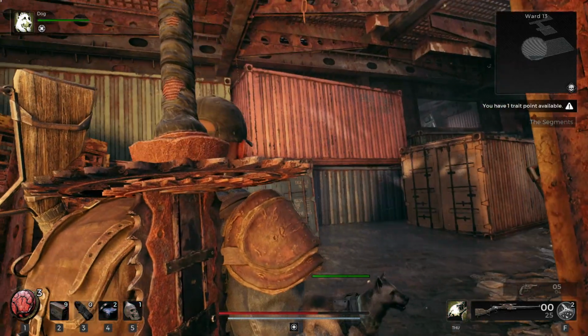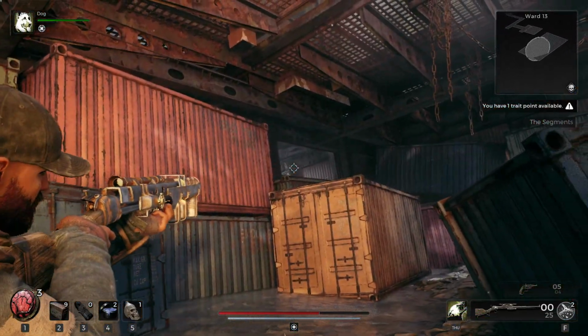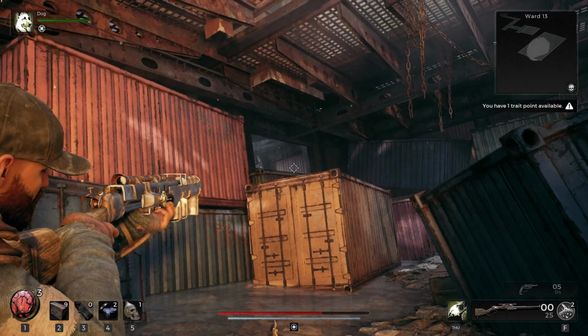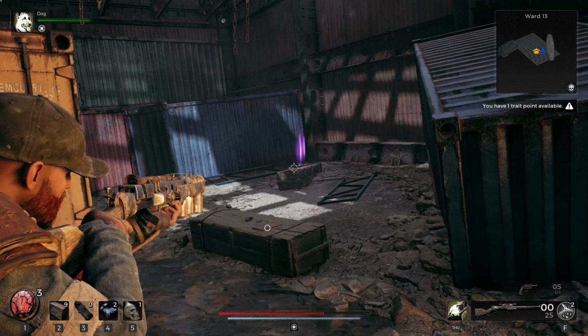And it is a part of Ward 13 that you can't access through Ward 13. That window up there is a part of another secret I've covered in another video that gets you a handgun. And you may have seen this area and wondered how to get to it, because you would have seen the nice shiny gun there that is on that sort of table or desk.